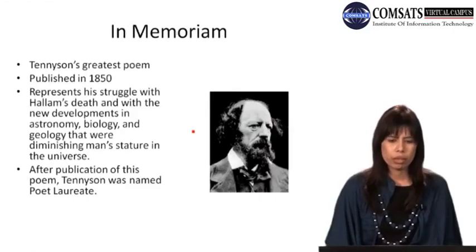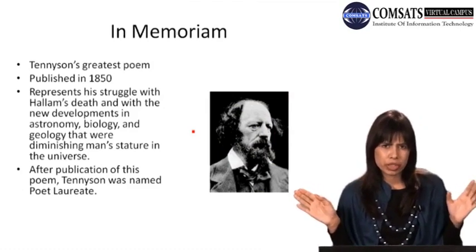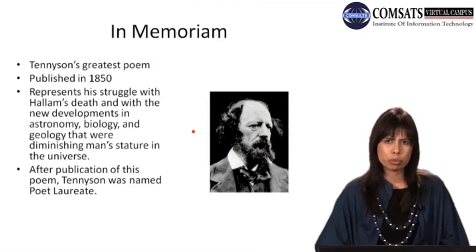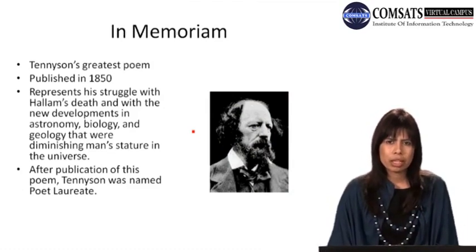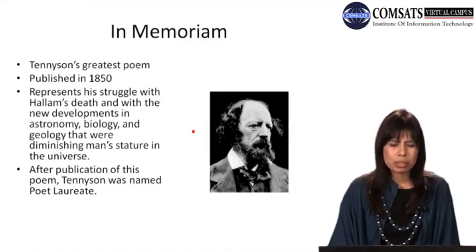In Memoriam, the one I was telling you about, which he wrote after his best friend died, is Tennyson's greatest poem. This is one of the greatest poems written by Tennyson. It was published in 1850. It represents his struggle with Hallam's death and with the new developments in astronomy, biology and geology that were diminishing man's stature in the universe.